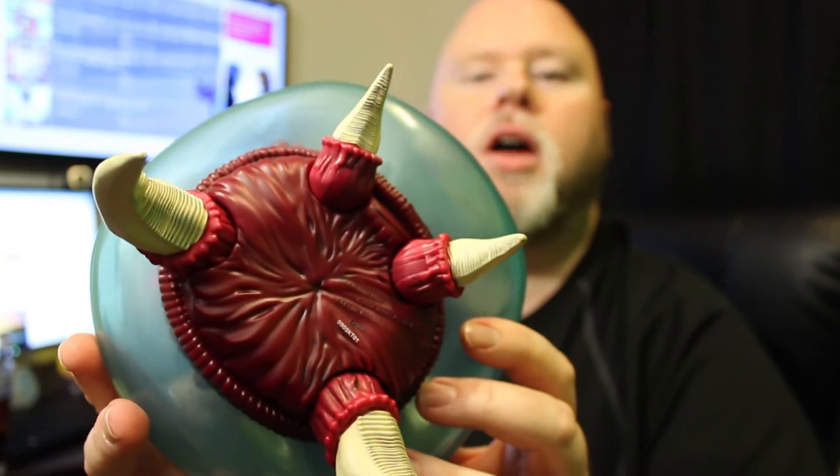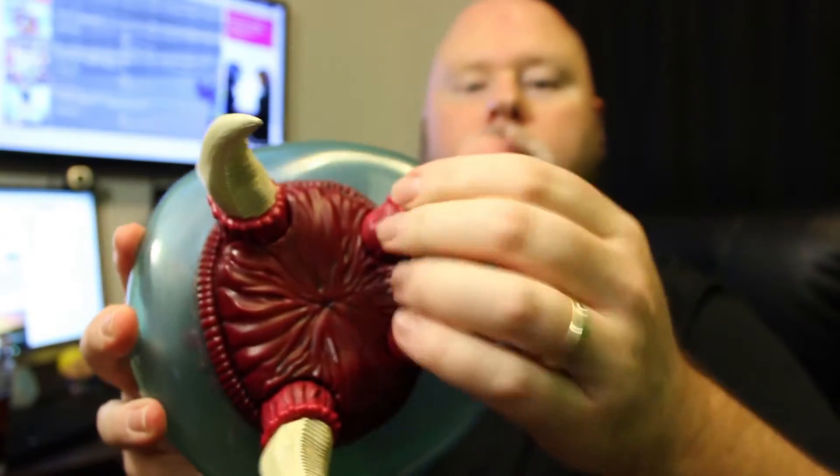This is probably my purchase of the year. I'm a big-time Metroid fan — back in the day, I had normal Nintendo Metroid. I was able to find a Metroid at Toys R Us and this thing is super awesome. It's a fair size, you can push on it and his head is squishy. It's poseable too — the legs move so you can pose it. This is probably my pickup of the year for my collectibles.